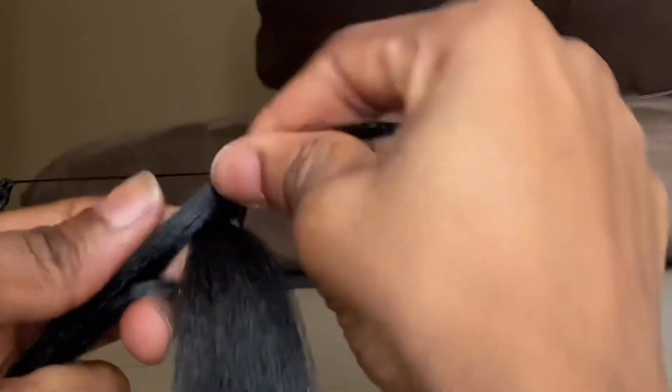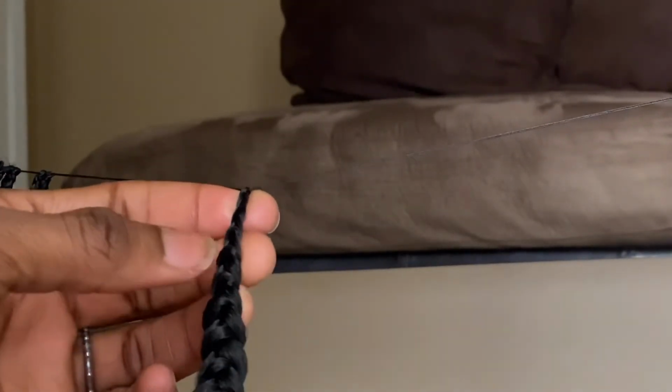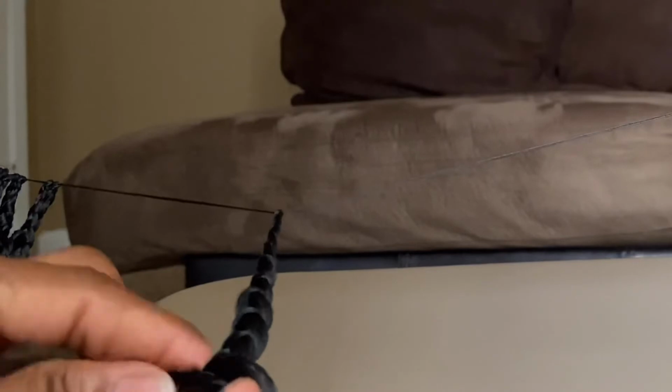Guys, are you noticing something? From the beginning, like I told you, the first and second parts of the hair are always tiny. They are always little. So you have this sharp beginning and a broad end. That's why we start with a very tiny one. But for the bigger braids, you just need to have a sharp, pointy beginning, so it would be really nice. That's just why we use the tiny ones first.